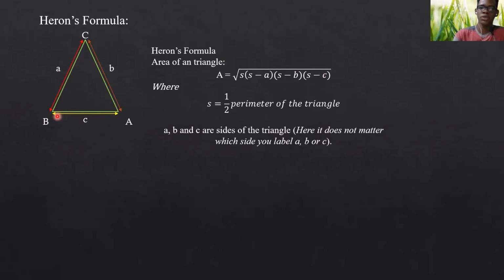If you cannot calculate the perimeter of the triangle, then you can't use Heron's formula. One thing good about Heron's formula is that you can always use it once you have all the sides of the triangle. So that's two good notes you should remember. You can use it once you have all three sides of the triangle, but you can't if you don't have the perimeter, which is all three sides of the triangle. So you need all three sides of the triangle to use Heron's formula.